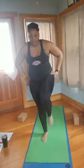Fold forward. Halfway. Arms up. Hands heart center. Left foot lifts. Left foot steps back, right knee bends. Inhale, arms up. Exhale, take it down, take the fist here. And down.